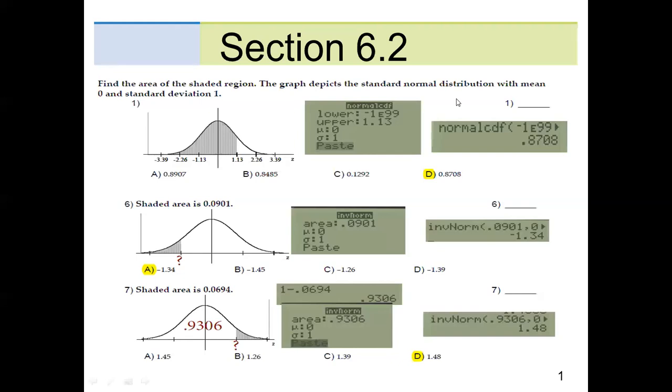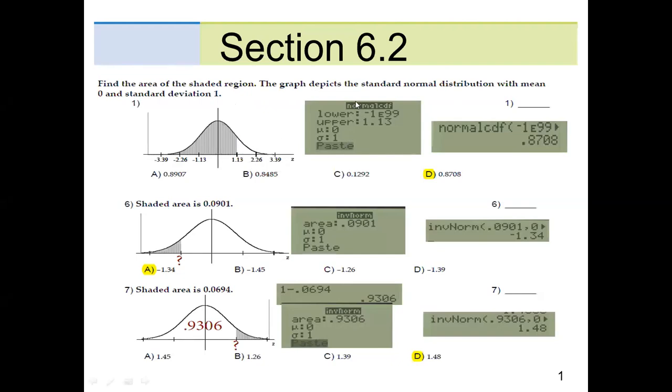All right, we're in section 6.6, which is part of chapter 6. Back in section 6.2, when we first began this, standard normal. What does it mean to be a standard normal? Well, your mean is 0, your standard deviation is 1. But all through chapter 6, and including in section 6.6, we're going to be finding the area to the left, the area to the right, and sometimes the area in the middle. All right, because area relates to probability.